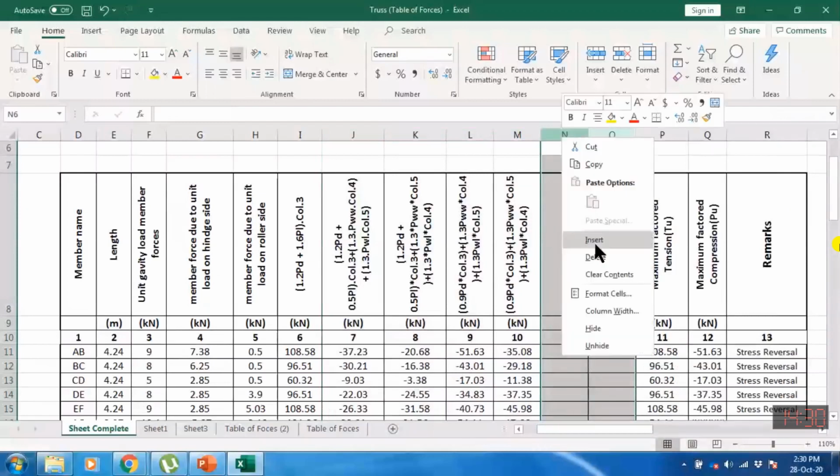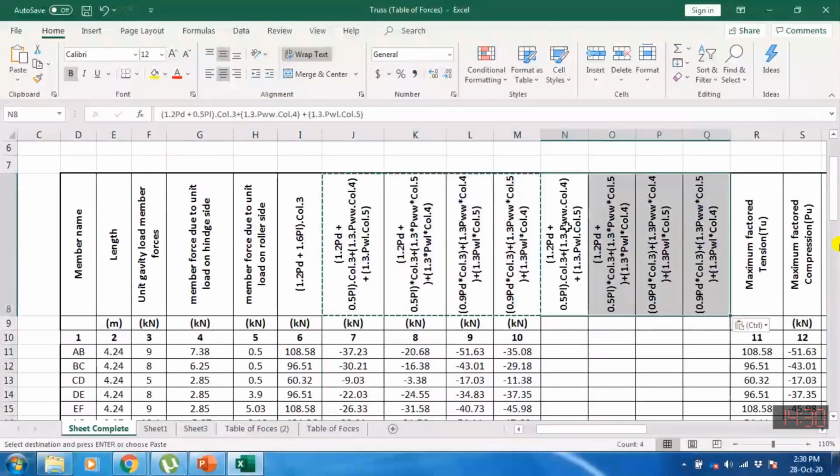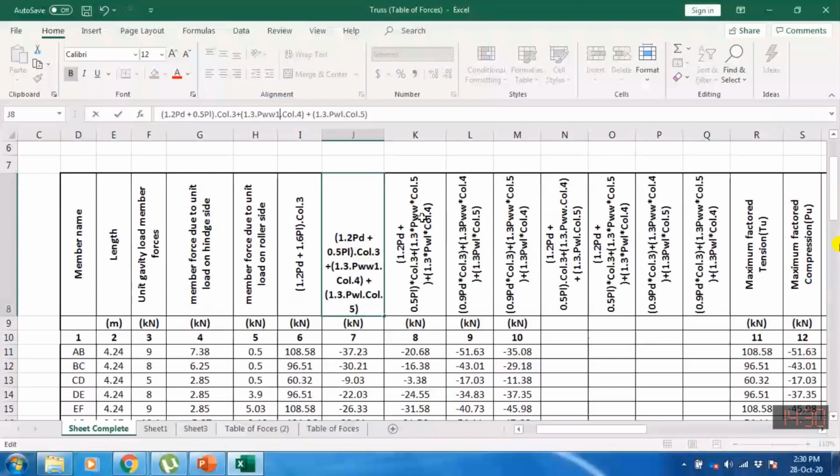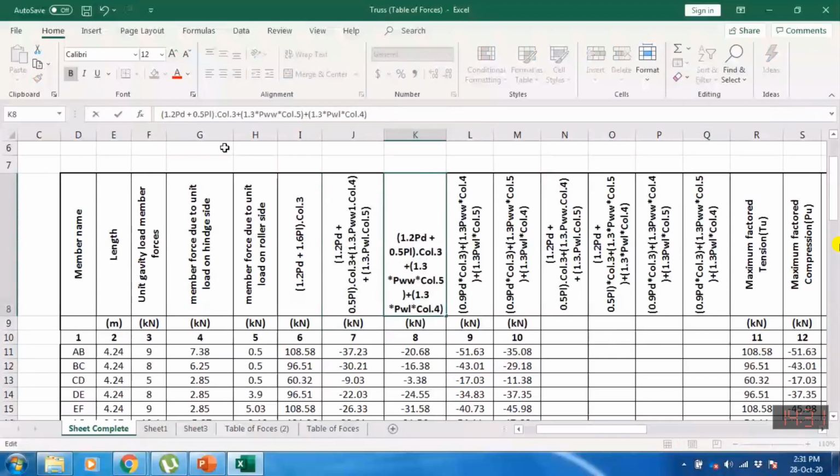So I will just copy and paste this just to make one table. So here in this case, where the wind load is 1, I will just write 1. Leeward forces will remain the same. Then here I will also make it windward load 1. Leeward will remain the same.